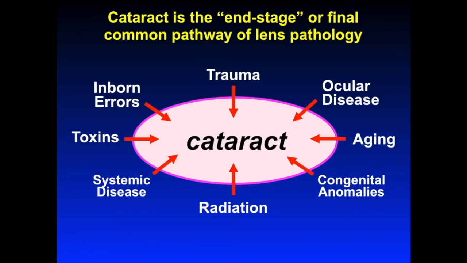Lots of different things can cause cataracts, of course, the most common being aging. Relatively low doses of ionizing radiation can cause cataract. Cataracts occur in systemic diseases. Patients with diabetes tend to develop cataracts 10 years earlier. Certain toxins and drugs can cause cataract. Inborn errors of metabolism. Trauma, the appropriate type of trauma can give rise to a cataract in 24-48 hours.